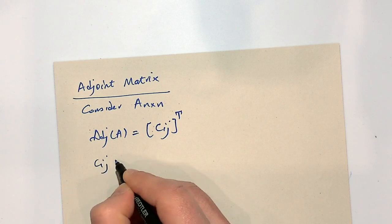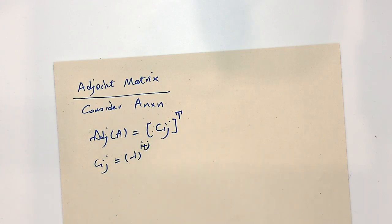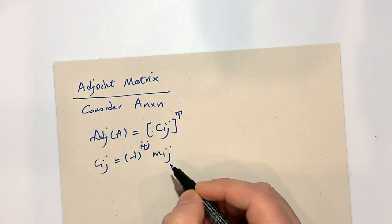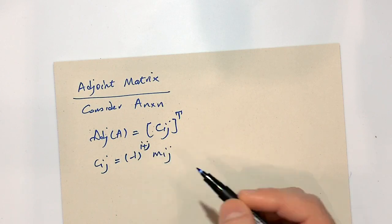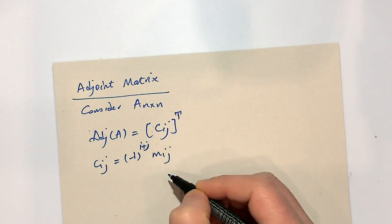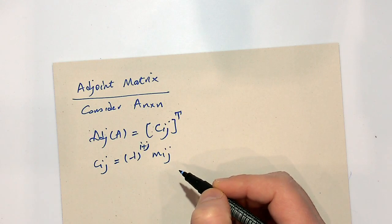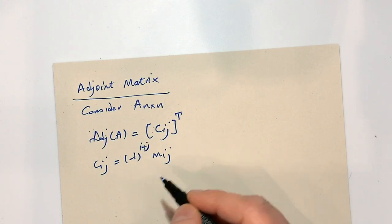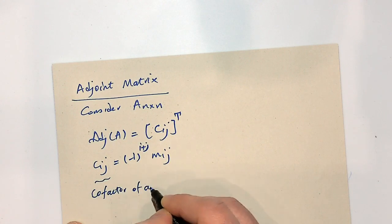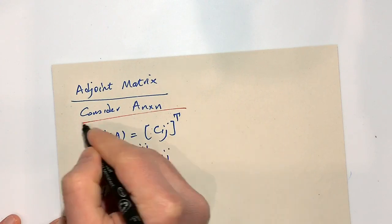This C_ij is minus 1 to the power i plus j times M_ij. This is exactly what we had when we calculated the determinant, right? And M_ij was the minor of a_ij. This is the determinant after removal of the ith row and jth column of A. Okay? So it was the cofactor of a_ij. So this is basically the definition that we have.